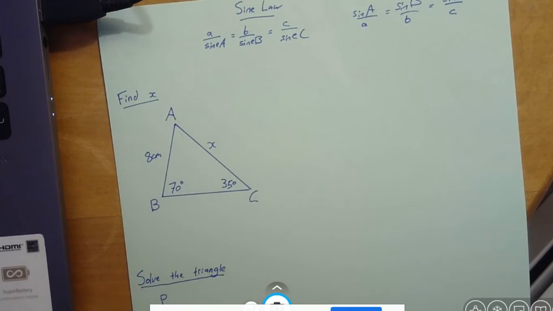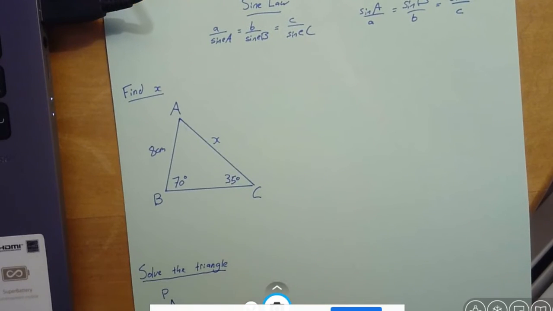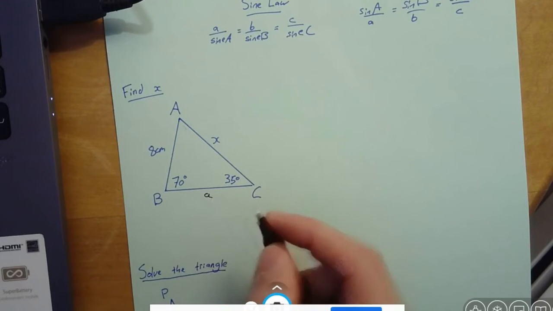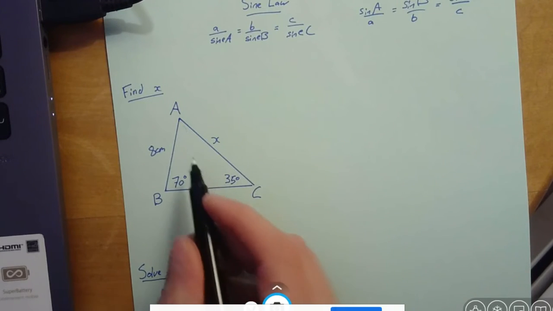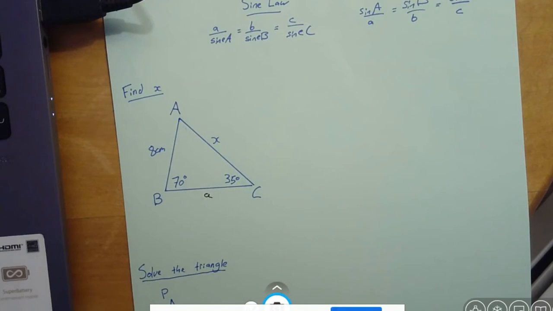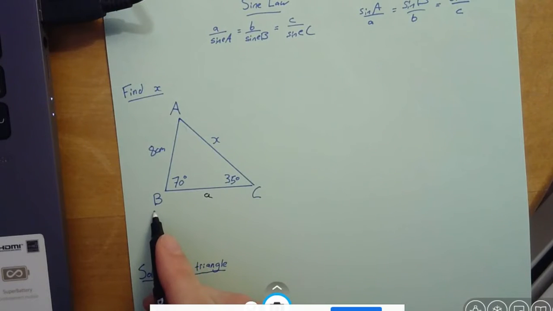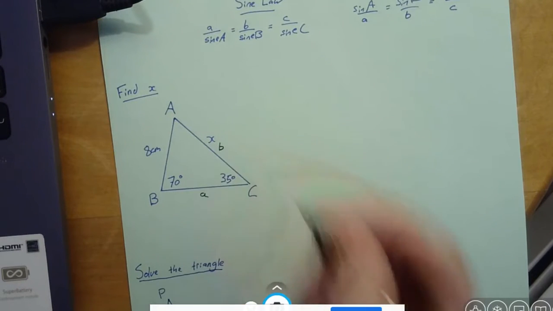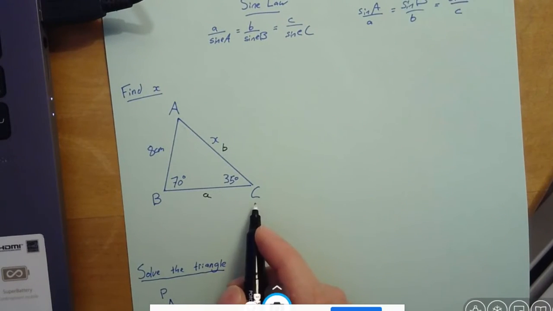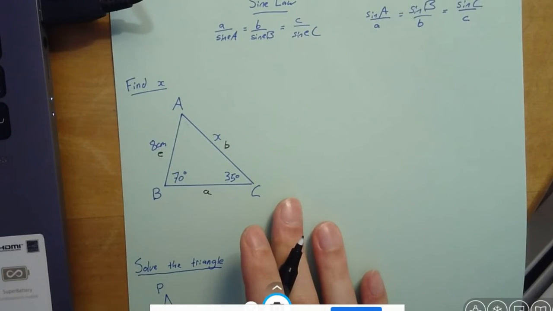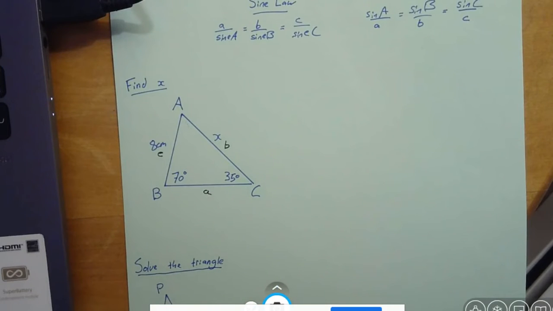So which side is the hypotenuse? We couldn't even start. So instead, we're still going to label the triangle. And as we've discussed before, we're always going to have the lowercase letters represent sides, and each side length should be opposite the corresponding capital letter angle. So across from angle A is side little a. Across from angle capital B is side little b, and across from angle capital C is side little c. So we're still labeling the triangles. We're just not using O, A, and H because, again, it's not a right triangle.